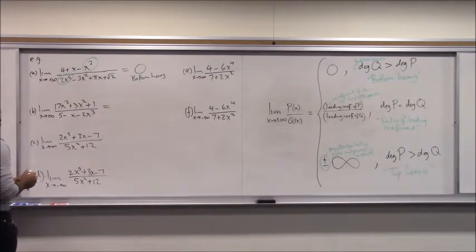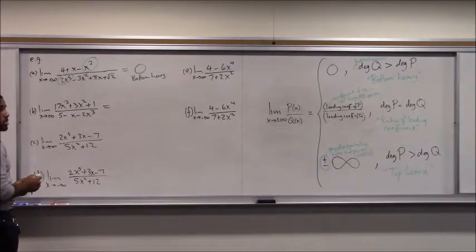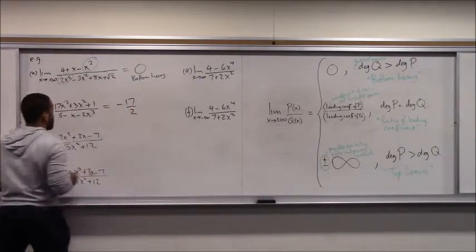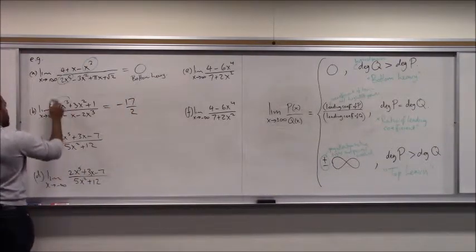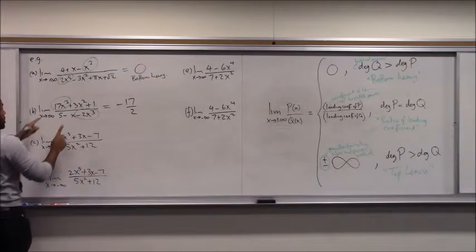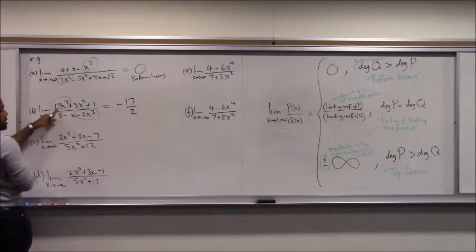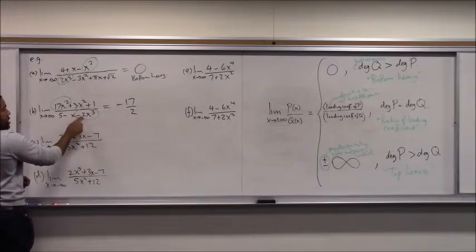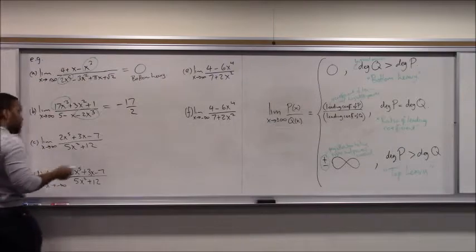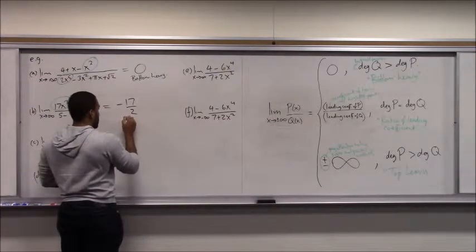What is this one? Ratio of leading coefficients, we get what? 17 over -2. The sign is important. So you look at the top, highest power, x cubed. Look in the bottom, highest power, x cubed. Highest power is the same in the top and the bottom. The leading coefficient, therefore, is 17 in the top. The leading coefficient in the bottom is -2. It takes the sign. So the answer is going to be 17 divided by -2, and then you write ratio of leading coefficients.